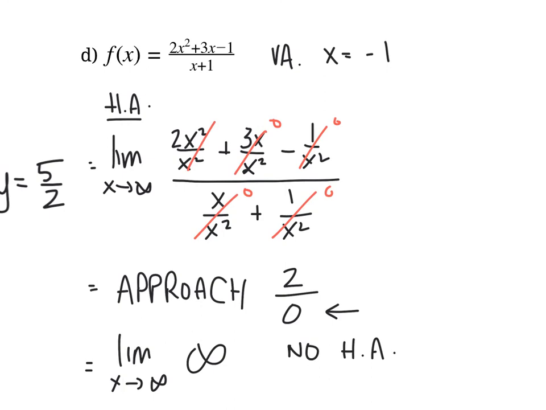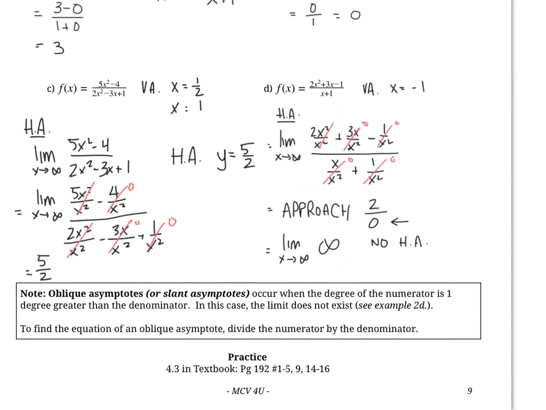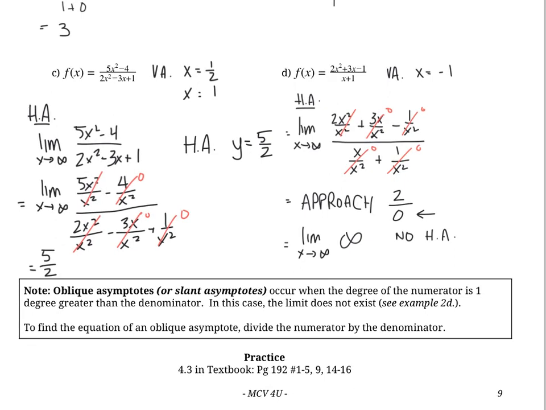Instead, what we get, which you might remember from advanced functions or a previous course, is a slant asymptote, or an oblique asymptote, in this case. That occurs when the degree of the numerator is one greater than the degree of the denominator. Here the numerator has a degree of 2 and the denominator has a degree of 1. So this gives us an oblique or slant asymptote, which is different from a horizontal asymptote. Essentially, we don't have a definite answer, so if this comes up, you know to evaluate it as the limit being equal to infinity.